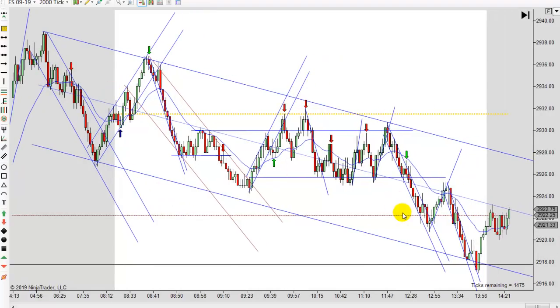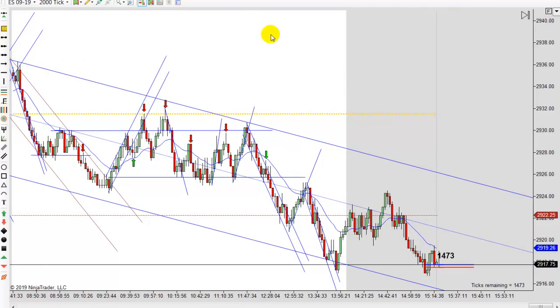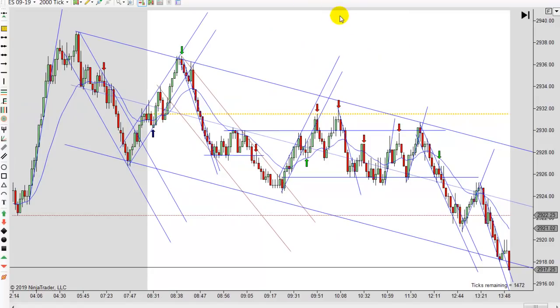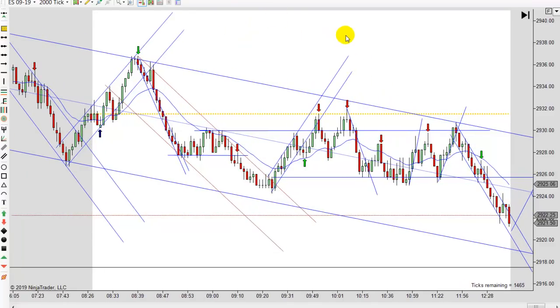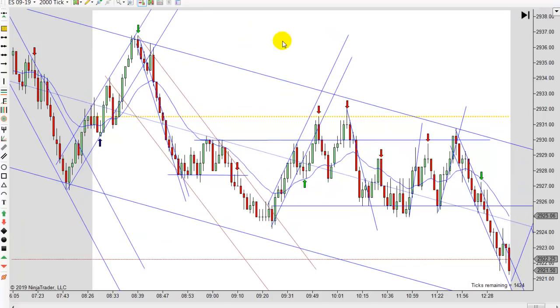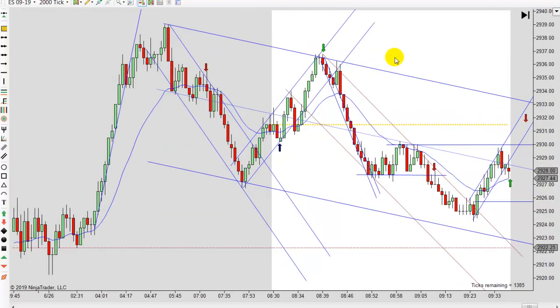But you can clearly see the two-tiered channel moving down. You can see that midline's been in play all day. But you really had to play the smaller trends within too. So especially this range here. That's where most of your trades came from today. But let me back out a little more where you can see it. We'll go through the trades and we'll wrap it up for the day.